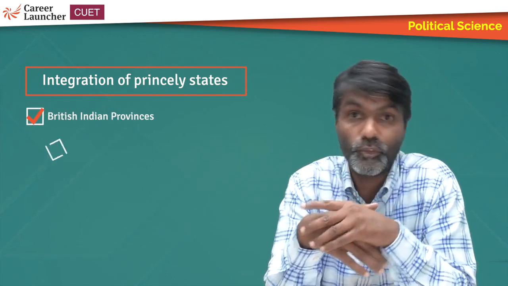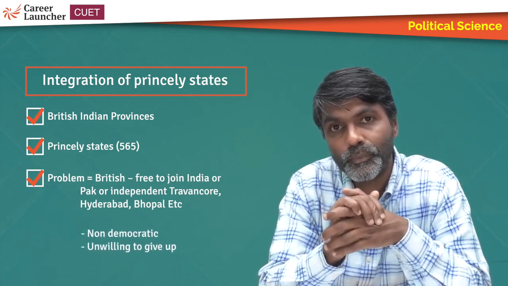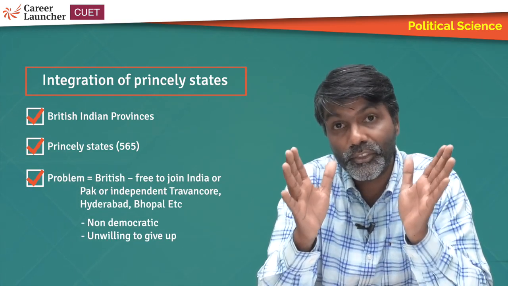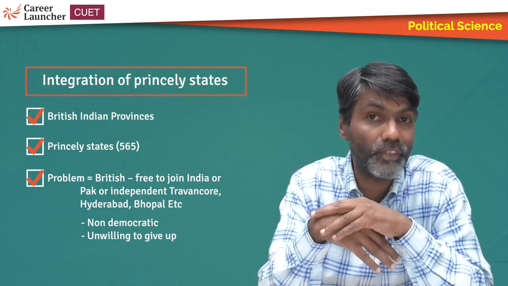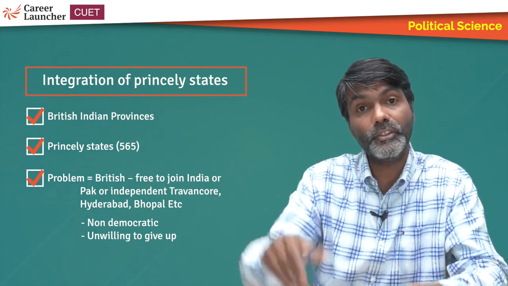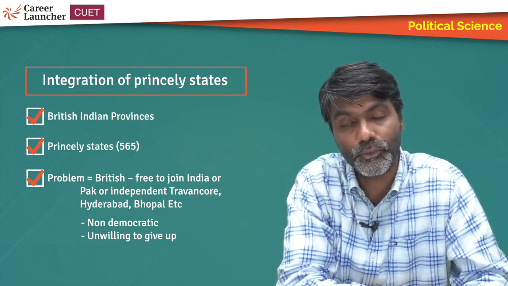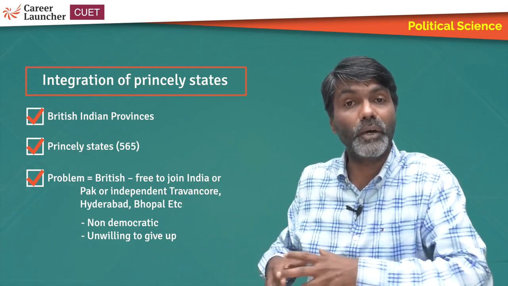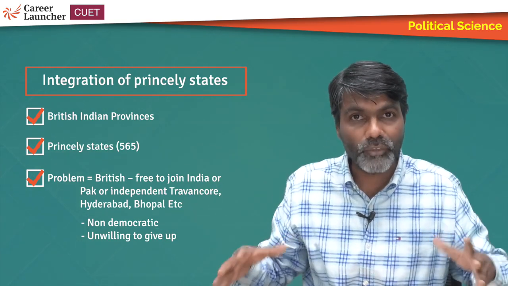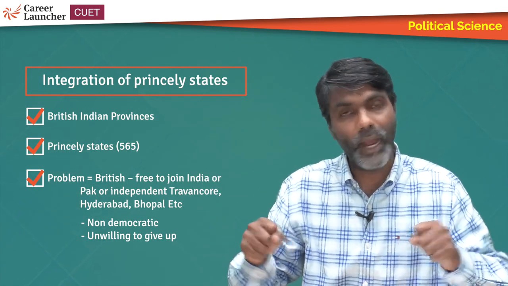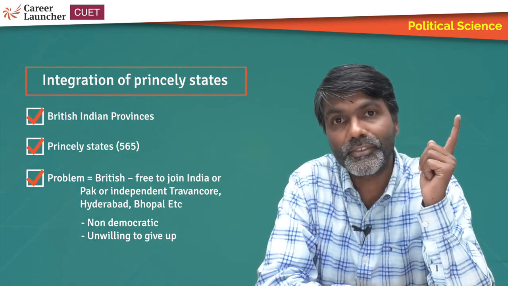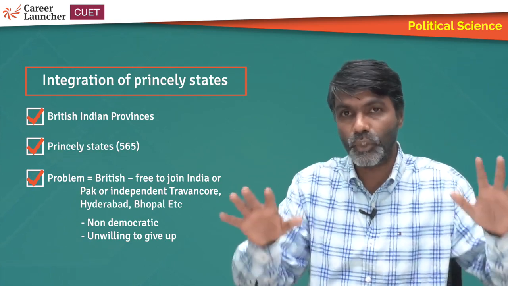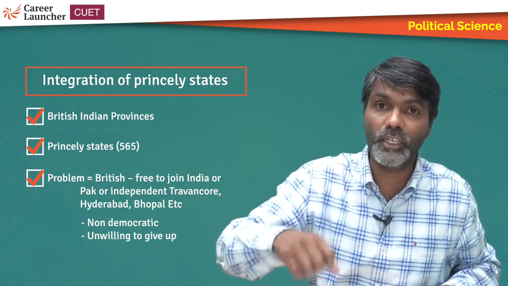Let's move forward. The next part of the challenge that India was facing was very interesting, very fascinating. The number of princely states at that time, which were governed by various kings and princes, was 565 in India. In addition to that, there were some provinces which were directly ruled by the Britishers. A state like Gwalior, Hyderabad, Junagadh, Baroda, Travancore, many of these were ruled by a king or a prince or a Nizam, and he had absolute authority over his people, as long as he said the Queen of England is my boss. He would give some taxes, but he would run his geography like an authoritarian ruler.